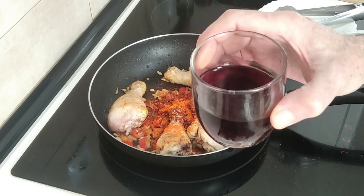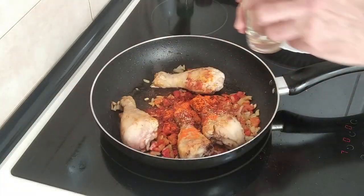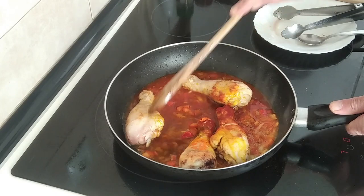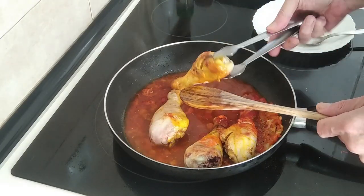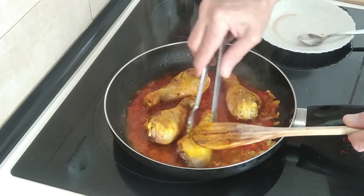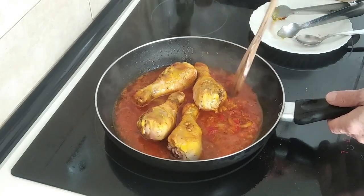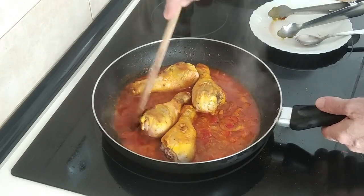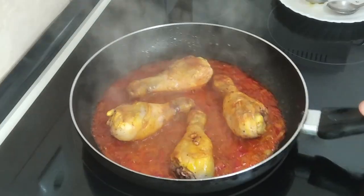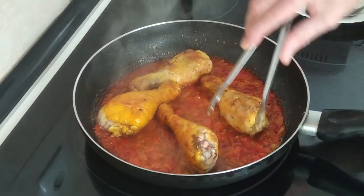Cheers by the way — thank you for your support. Let's add the white wine. Just move it about a bit. Look at that — I love the yellow colour that gives the chicken already, beautiful! I'm going to leave it there for about five minutes so the alcohol evaporates. I love that colour. After five minutes, I'm just going to turn the chicken over — look at that colour, beautiful.